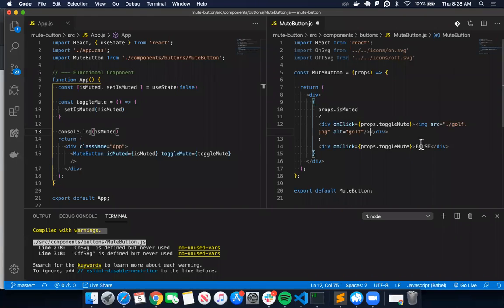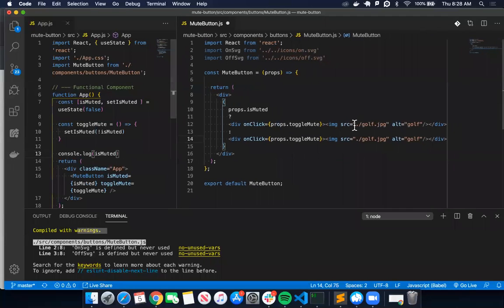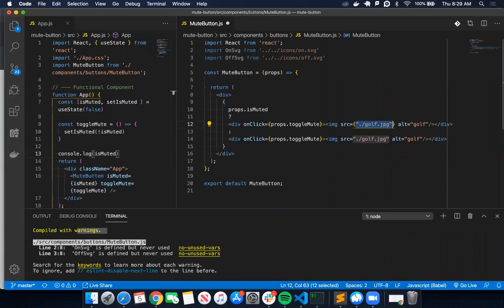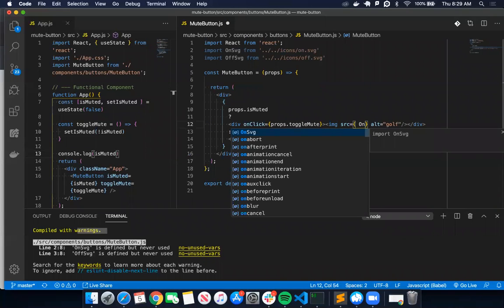I'll put that within this div. The source of this image, we want it to be the on SVG. So we can inject JavaScript right here, on SVG.